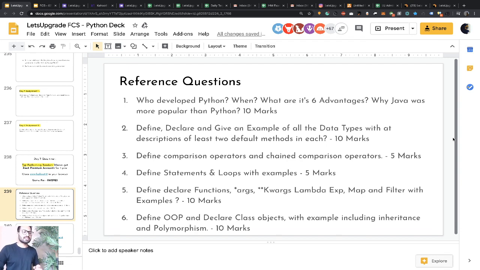A few other questions are yet to be added, but these are the kind of questions which will be asked for the subjective part. The rest will mostly be MCQs, like Kahoot-style questions. End to end it will be a 100 marks question paper. We will be doing it very nicely for you all.